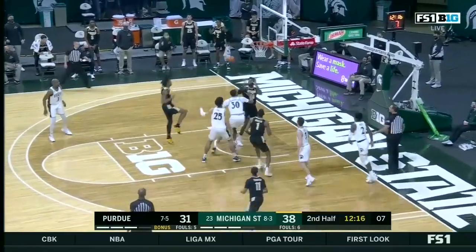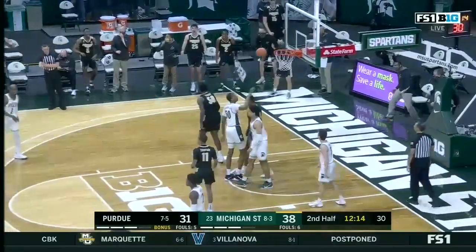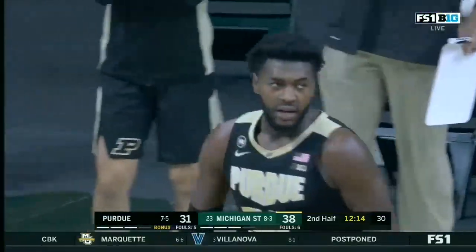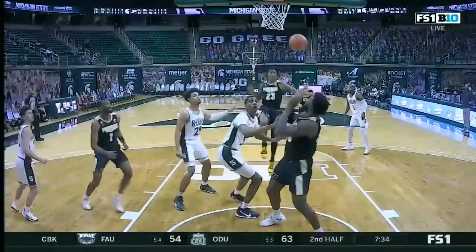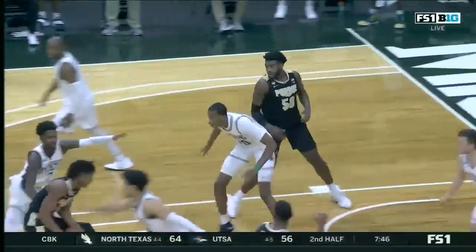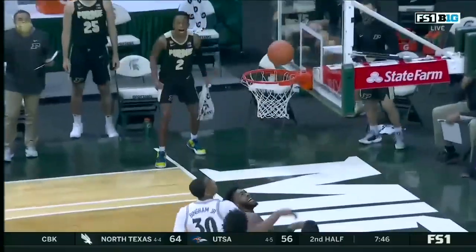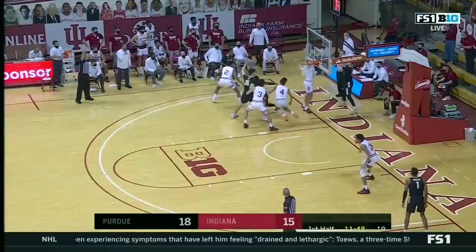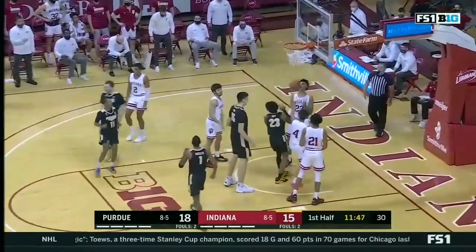Ivy with a jump stop. Oh, great pass over Bingham. Counted it a foul. That was huge. Ivy with a beautiful pump fake. I would say you don't want to pass this ball in that position because most bigs aren't looking at the passer. They're already looking to see where the rebound is going, but this is exactly how good Sasha Stefanovic will trigger it in. Inside to Ivy. Count it. And a foul.